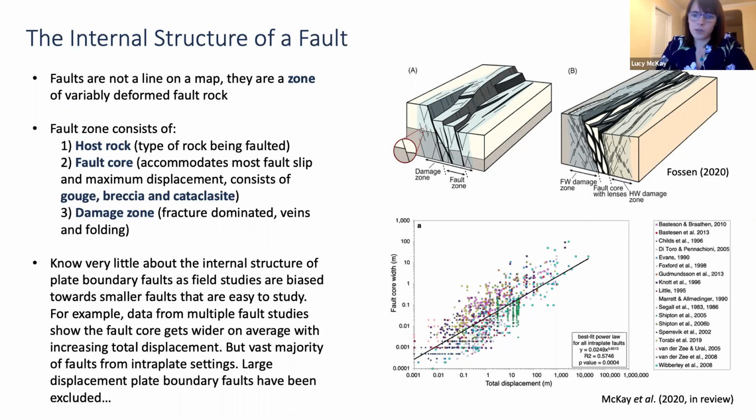And this is thought to represent a growth trend where low displacement faults represent an early stage of fault growth, but as they evolve and become more mature and displacement increases, they get more complex internal structures, as shown on these figures, figure A and B above. So in A, the fault is down here, it's low displacement, early stages of growth, and then as it evolves, it becomes a lot more complex in the internal structure. But in these data sets, the compilations, plate boundary faults have largely been excluded.